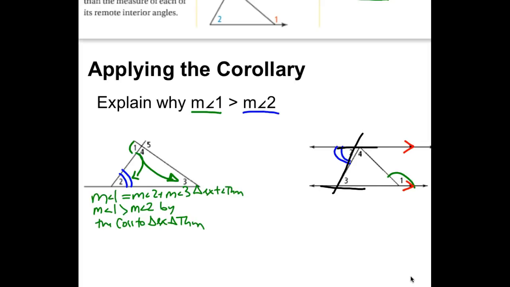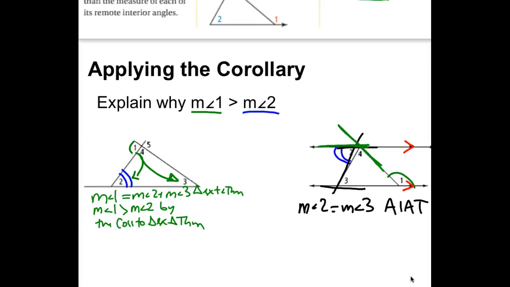So what I might just start by saying is that the measure of angle 2 equals the measure of angle 3 by the alternate interior angle theorem, right? Well, 2 is not truly an exterior angle of the triangle because it's made by a side of the triangle and then this parallel line. And this parallel line here is not an extension of that side there. So it's not an exterior angle. So there's no triangle exterior angle theorem we can use for that one.